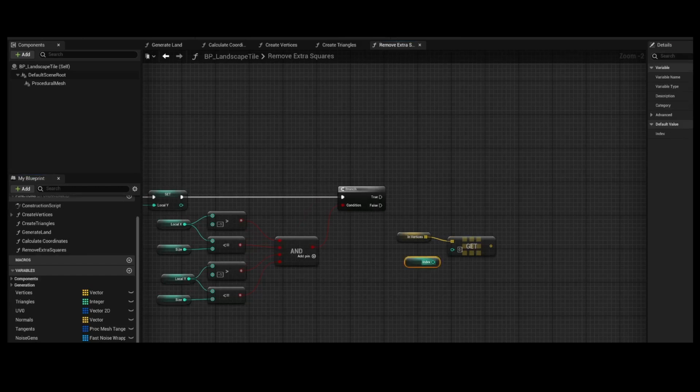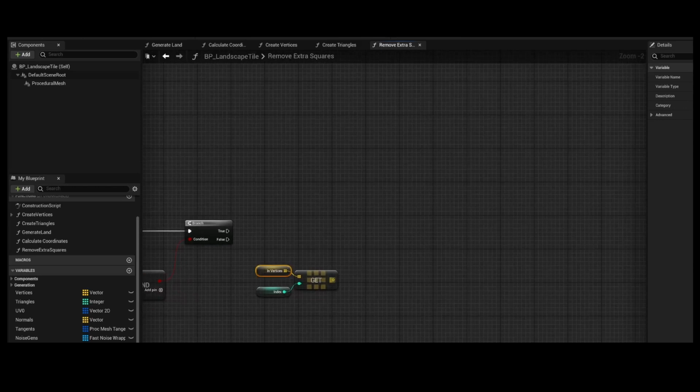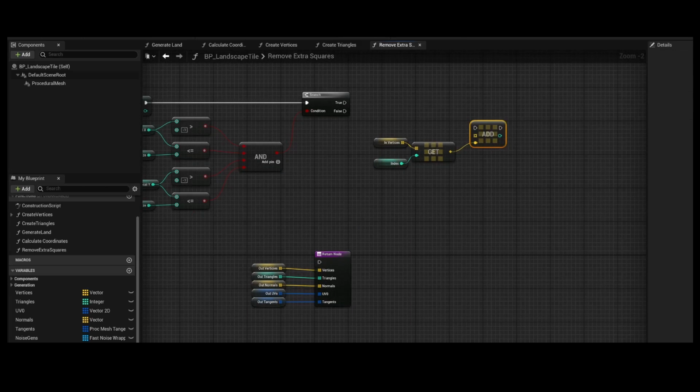It's going to start out at 0. We're going to increment it at the end of this. And then we'll add this to our new out variable, out vertices.